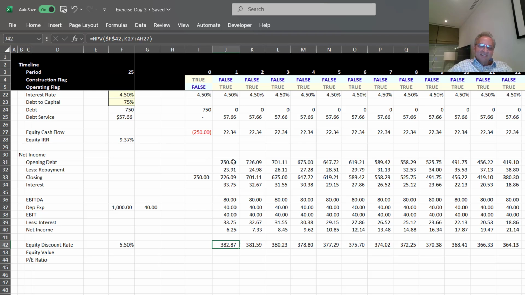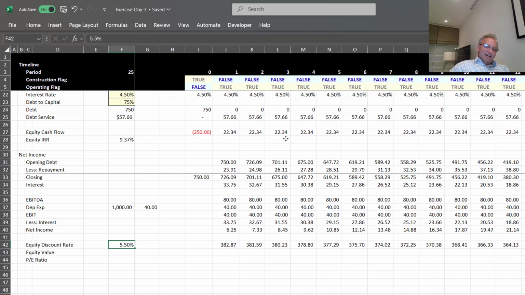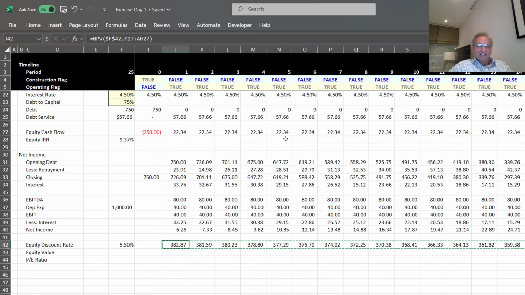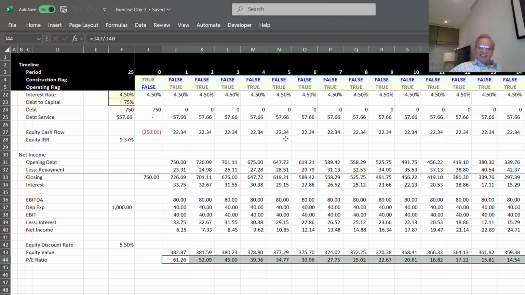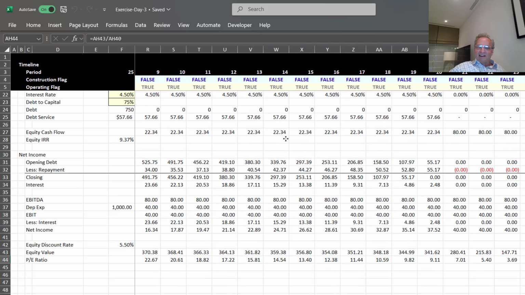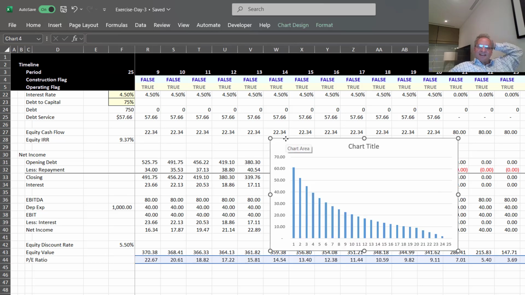So that's our equity value, and if we just make a little graph of this, alternate in F1, it doesn't have the same kind of pattern, which is kind of interesting, because as you're paying off the debt, it doesn't have the same kind of thing, and we could go crazy about this, but I guess I put it in one line down. So our PE ratio is going to be our equity cash flow divided by a tiny, tiny little bit of earnings. And then as our interest goes down, our earnings go up, and we have this funny looking PE ratio for an individual asset.